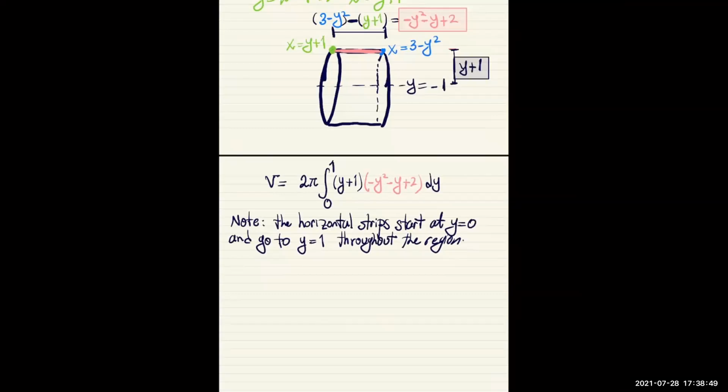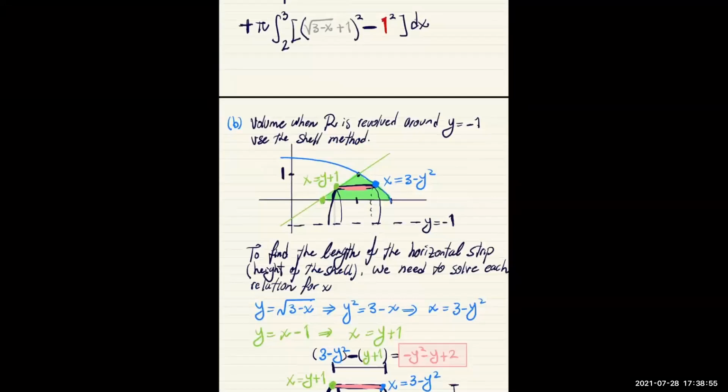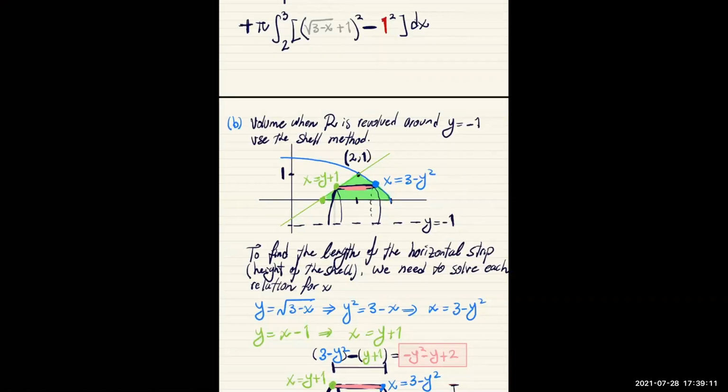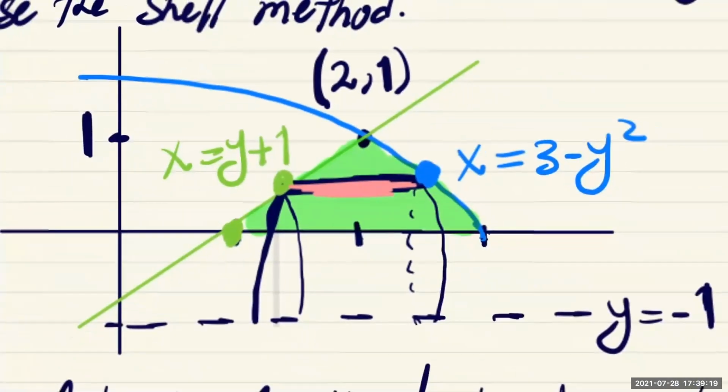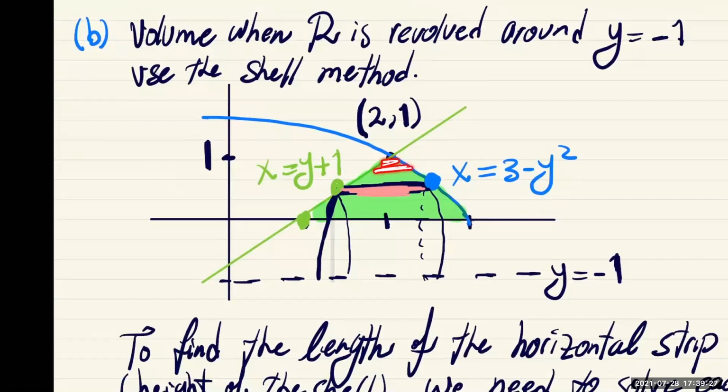The way you determined that the integral goes from 0 to 1 is based on the width or based on the radius? Based on the point of intersection. Oh, okay. Where it intersects. And that point was at 2, 1, the point of intersection that we found. So since the y value here is the boundary point, since it's a 1, those strips end at y equals 1. These strips don't go beyond 1.